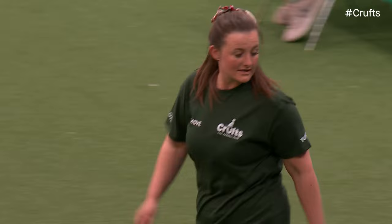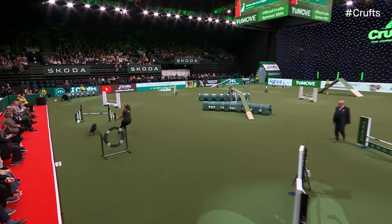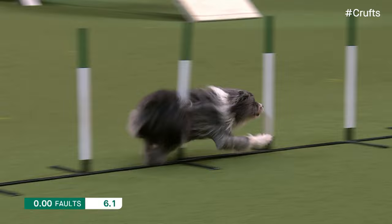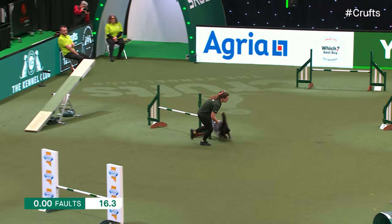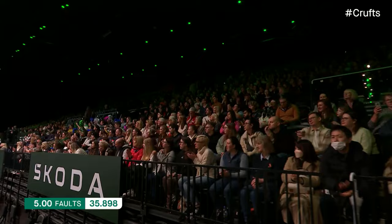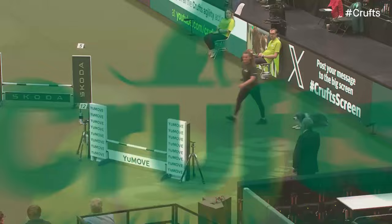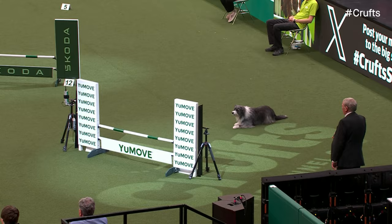Penultimate dog, Giggle, an eight-year-old bearded collie. Jennifer Hartley, handler from Falkirk. Homebred working bearded collie, always gives it her all - very honest dog. I absolutely love this dog. A couple of years ago at the World Agility Open she won a gold medal for Team Scotland. She's on five faults at the moment - picked those up at the end of the dog walk. But this is a very acceptable time despite those five faults. Jennifer wants that dog in a controlled start, because if it's an uncontrolled start you start off in a panic and you never catch up with yourself.